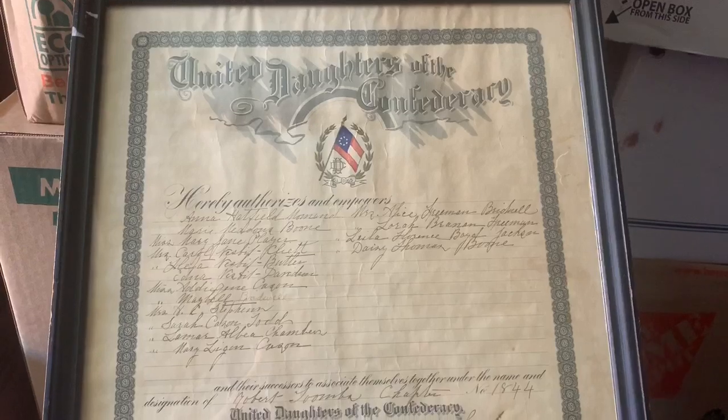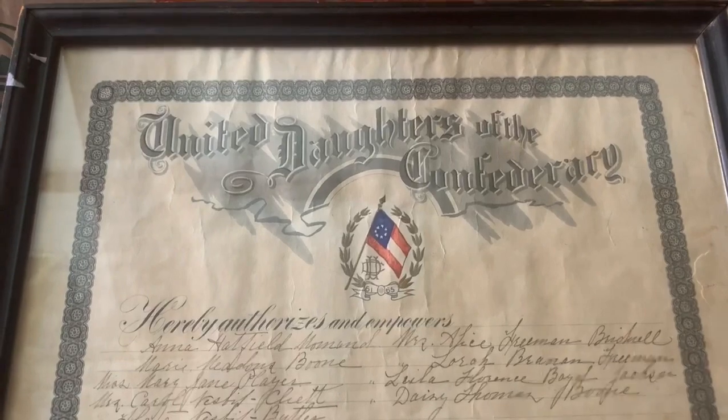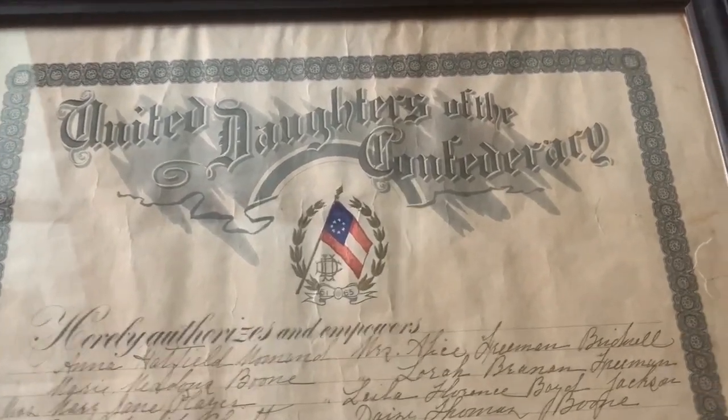Right, off to unbox. This is the find of the day here. I was at the flea market trying to sort the boxes one more time as I brought them out because it was mainly a junk store. It was like somebody's old thrift store, antique store, but not a high quality one. But there were random good things. And this little gem right here popped out of there.